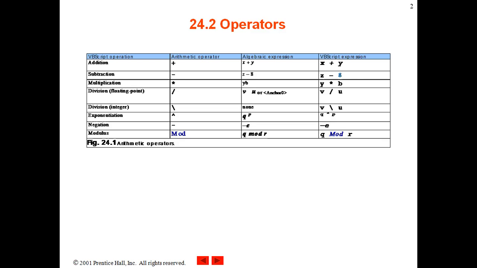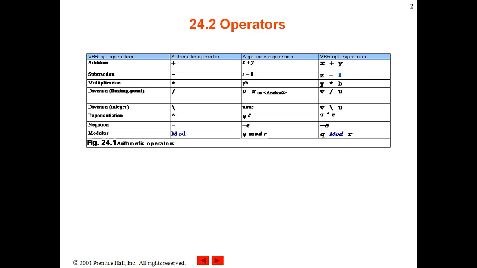Here we observe arithmetic operators: addition, subtraction, multiplication, and division. In division we have two categories, that is floating point division and integer division.